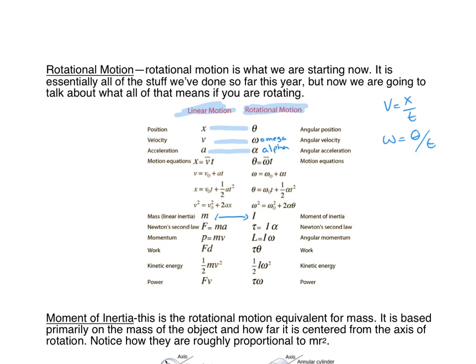Newton's second law is F equals ma. The thing for torque is torque is equal to I alpha. So instead of F equals ma, we have torque is equal to I alpha. And again, mass is the same thing as I. Alpha is the same thing as acceleration. Momentum is mass times velocity. Angular momentum is moment of inertia times angular velocity. Work is force times distance. Work in rotation is torque times the angle, or the angular position.